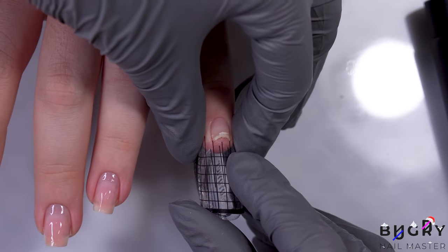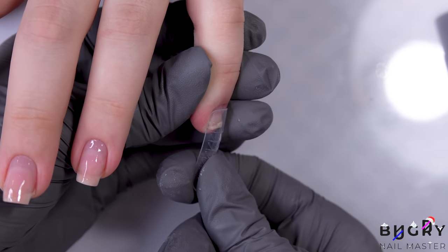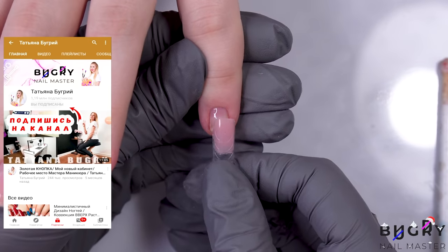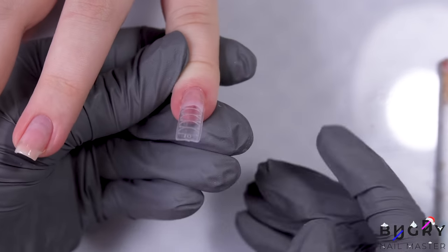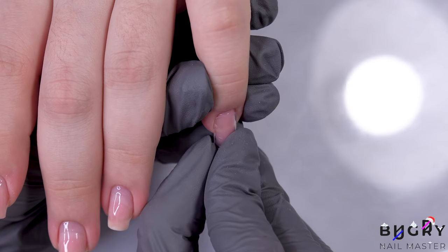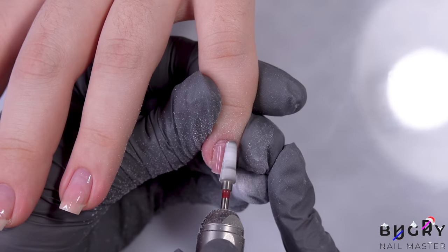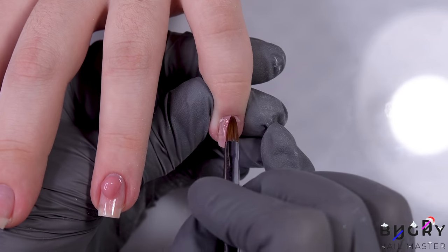As I was trying to apply the nail form, it just wouldn't stay in place, so I decided that the best thing for this case would be dual forms. After filling the dual form with polygel, I'm pressing it to her nail, but not with a lot of force so that the polygel won't seep out from underneath. I've sent that off to cure underneath the lamp, and now it's time to remove the form. I'm then taking my nail drill once again and cleaning everything up. Then I'm adding a very small bead of polygel to smoothen everything out.